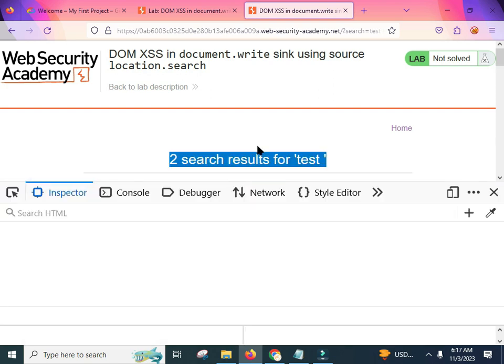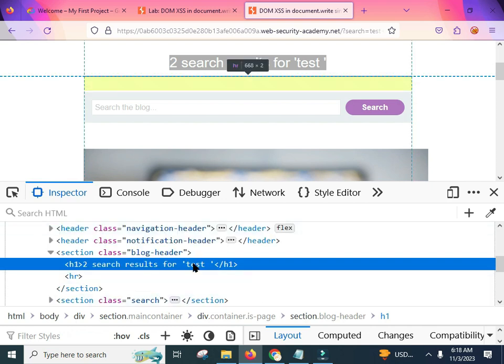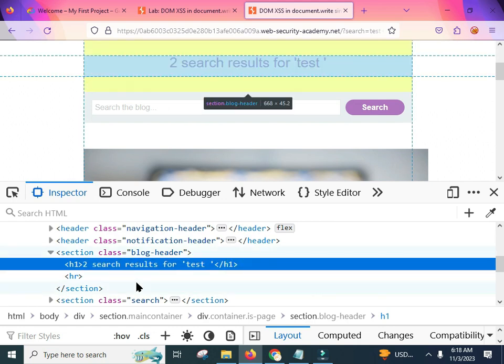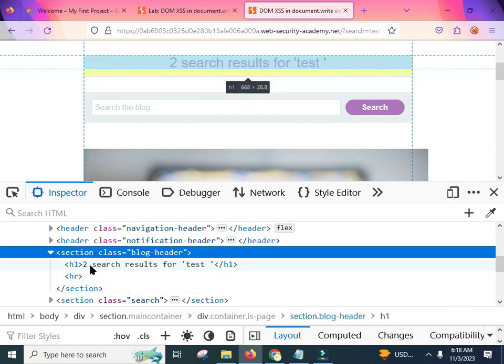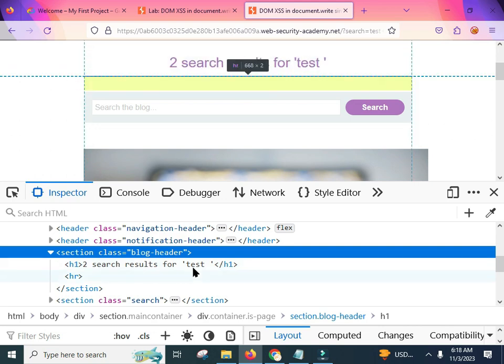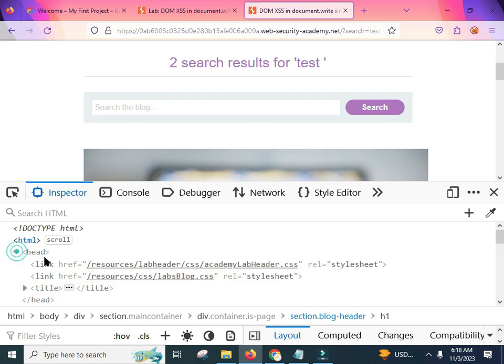To exploit any DOM-XSS, you have to inspect the page. You do not go to the view page source, because there is nothing to do there. Here you can see that inside an h1 tag, the test is being used.